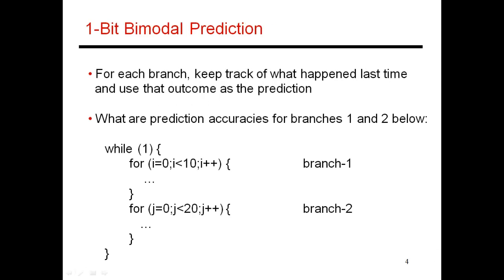In the last video, we designed a 1-bit bimodal predictor. We said that for a given branch, branch 1, I will track its PC address, and then I'll have a 1-bit entry that says is this taken or not taken. And so accordingly there'll be a 1 or a 0, and then where I'm jumping to, which might be say PC3. And based on this predictor, I was able to achieve an accuracy of close to 87% for the sample code.